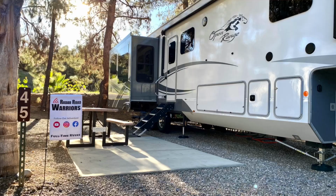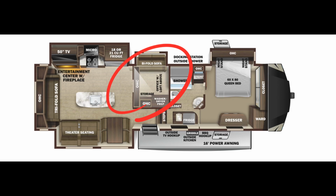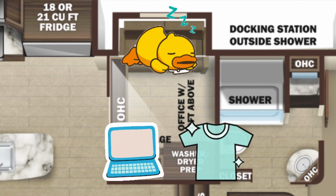We travel in our 2020 Open Range 371MBH, and the washer and dryer is located in the mid-bunk room. This can be a bedroom, an office, or the laundry room. It's multi-purpose, and that's one of the reasons we bought this model, is because the laundry was not in the bedroom and we could use this area as a mudroom if we needed.